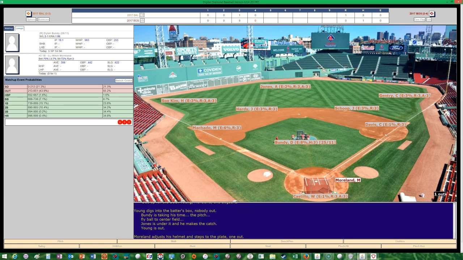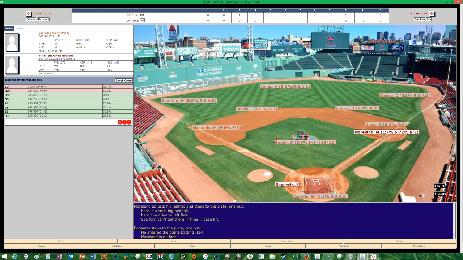Mitch Moreland up now, 0 for 1. And he has himself a single to left. Kim's up with it, throws it in quickly. Holds Moreland to a single. Bring up Xander Bogaerts, 0 for 1, so 1 out, runner on first.